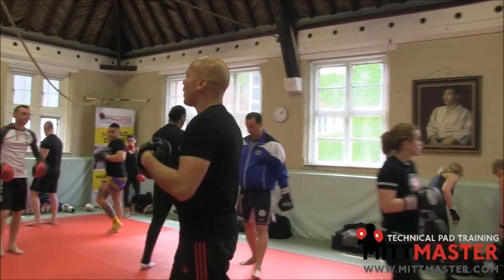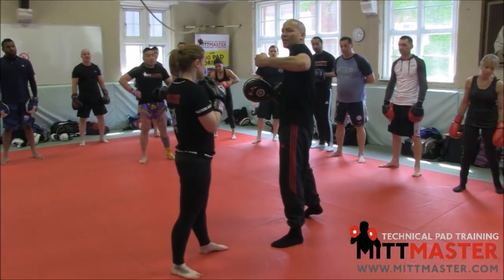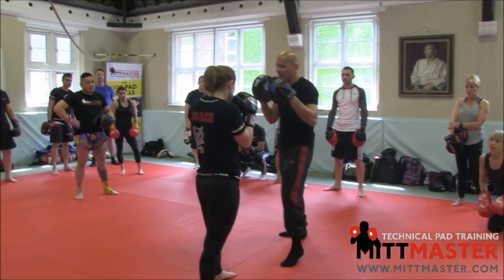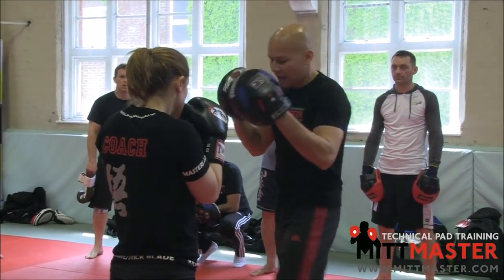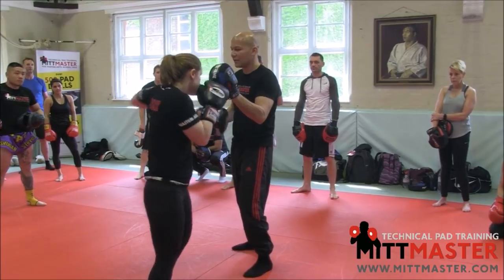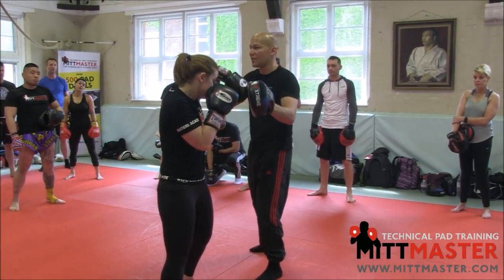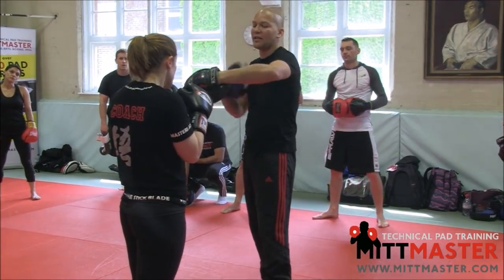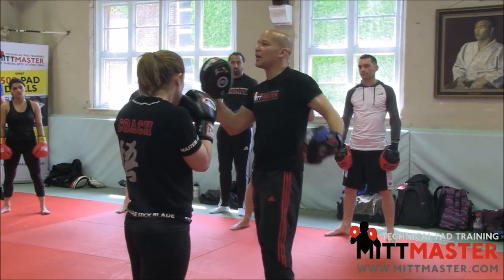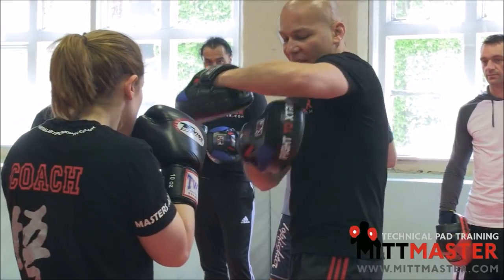Ready, let's go. On your hook — you're throwing it too long so you're going to hit with the wrong part of your hand, or throwing it too close and it's curving back towards you so the power is not going to cleanly hit the target. You want three 90-degree angles on your hook: a 90-degree twist on your lead foot (if you're doing boxing, not Thai boxing), your elbow comes to 90 degrees to the floor, and then 90 degrees between your forearm and the chest. That way you get the right angle — you don't pull the punch back toward you when you hit the target. Nice clean contact. So: 90-degree twist, elbow at 90 degrees, forearm to chest at 90 degrees.